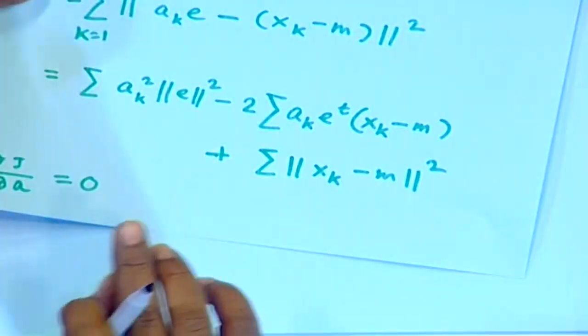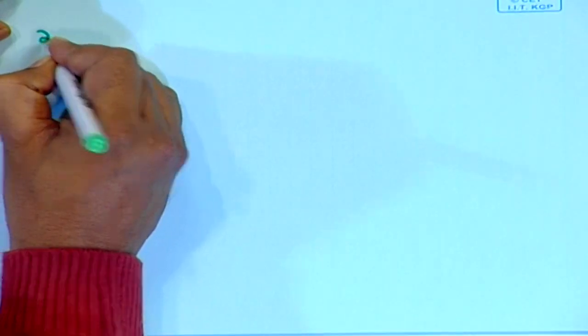Dimensionality of E is same as D, because it is a unit vector in the direction of the line in D-dimensional space. Okay, it is a vector in D-dimensional space. So, obviously, the dimensionality of E will also be D. If I want to represent a vector in 3-dimensional space, the dimensionality of the vector is obviously 3.